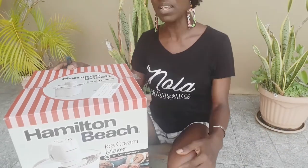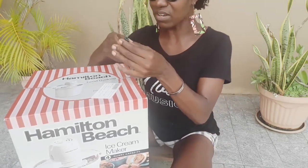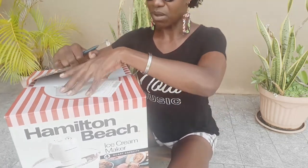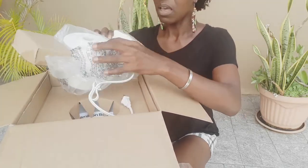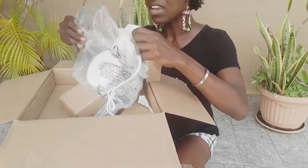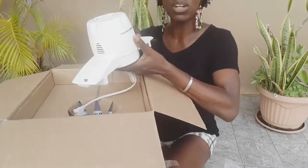I'm going to bring down my camera just a little bit so you can see all the contents. I'm going to go ahead and open up the box so you can see what the contents are. Of course it comes neatly packaged. I grew up in an era where we used an old can and turned it manually to make ice cream, so this is my first new-age ice cream maker — thank you daddy!